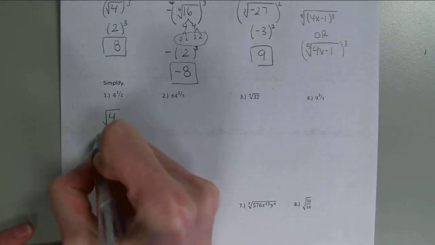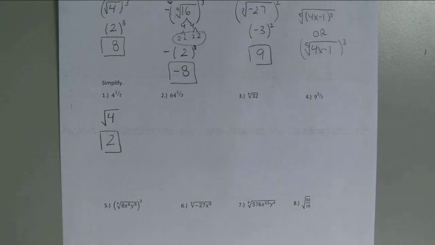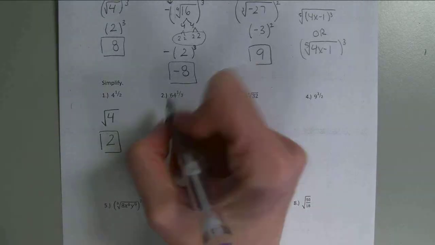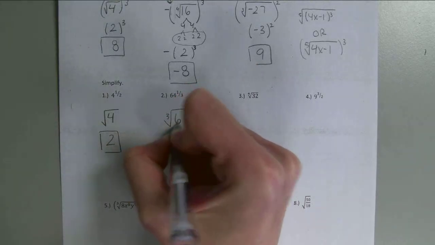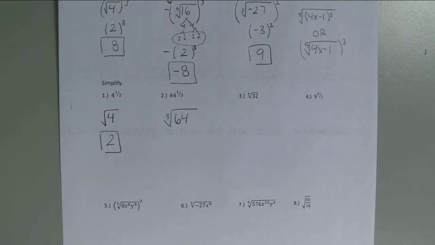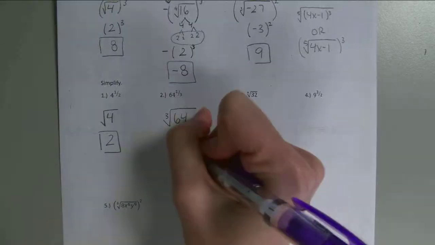2. So all they want you to realize, guys, is that roots like square roots and cube roots and so forth, another way you can write them is with the exponent. So another way to write square root is to the 1/2 power. So what's number 2 going to be? This is just the cube root of 64. Does anybody have the cube root of 64 memorized? The square root of 64 is 8, but what's the cube root of 64? 4. It is 4, okay? If you don't know that, remember to break them down and do whatever you can. So this is just 4.